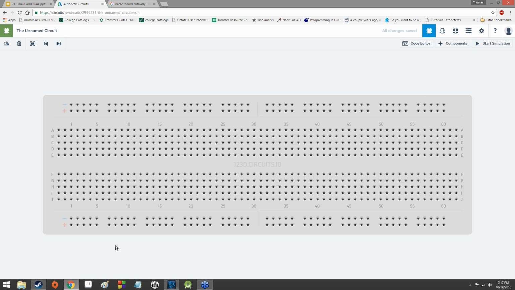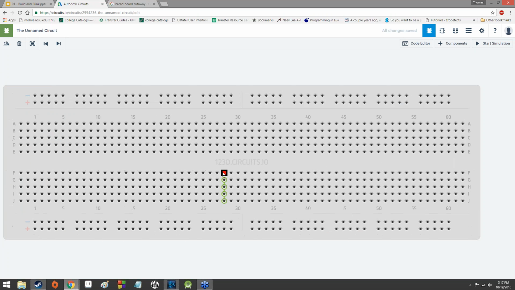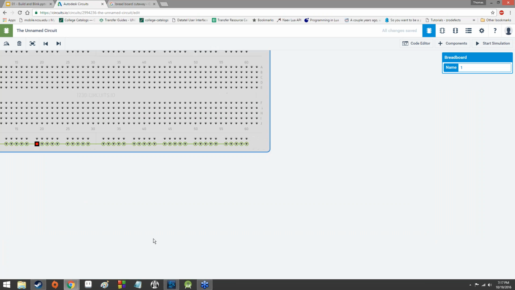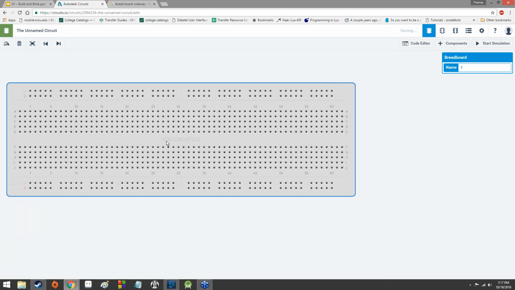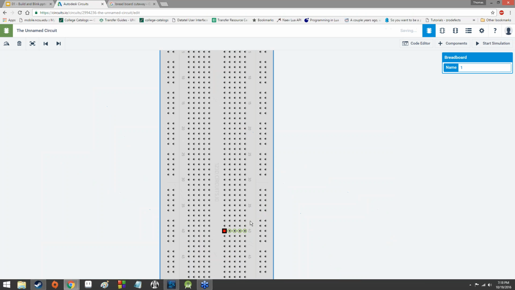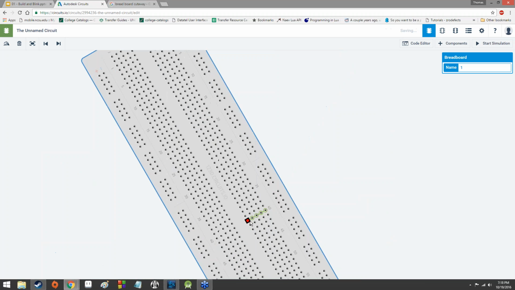Now, as far as controlling 123D Circuits, or circuits.io, I suppose, I apologize, you can use the mouse wheel to zoom in and out, to no one's surprise. Left-clicking once will select something. Left-clicking and dragging will move it around. Right-clicking doesn't really do anything, so don't worry about it. Having something selected, so having this blue line outlining it, and hitting R will rotate it. Holding down Shift and then hitting R while it's selected will rotate it in the other direction.